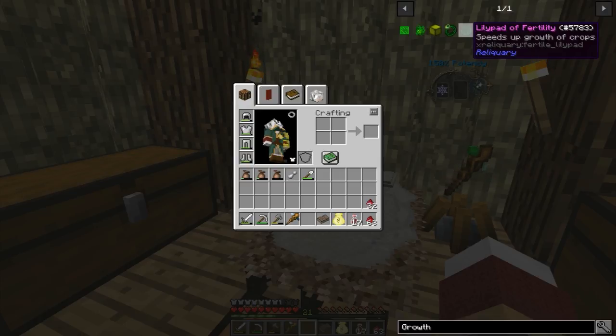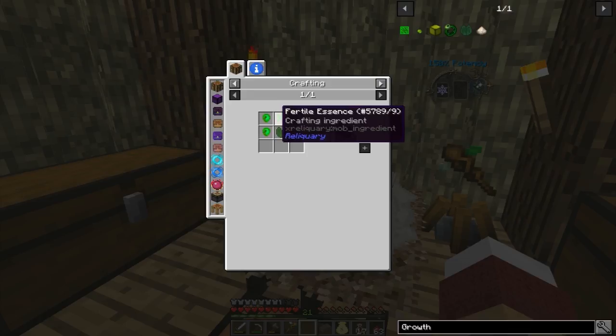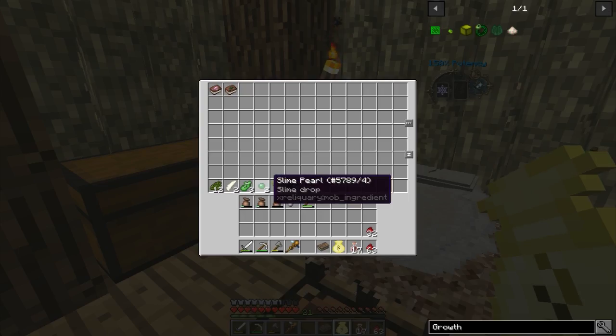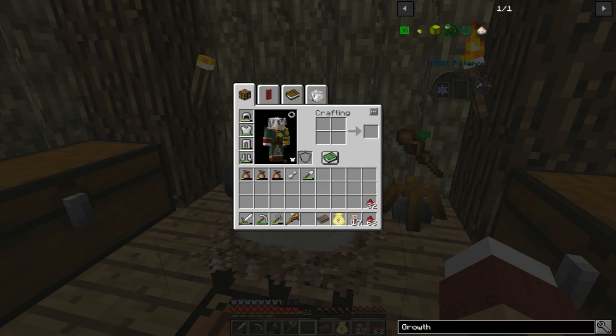And so I've been searching for some ways of getting some cool things to speed up growth of crops. And I found this lily pad of fertility. It speeds up growth of crops, okay? And pretty much, I just need some fertile essences and a lily pad to get this. And to get fertile essences, I need some catalyzing gland, which I get from a creeper or a ghast, some slime pearls, and some rib bones. Now, I think I'm missing rib bones and a slime pearl. Yeah, I have three glands, but I'm missing the one rib bone and one slime pearl to make this.